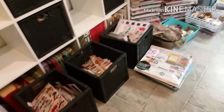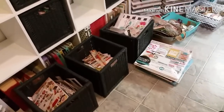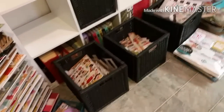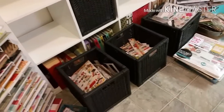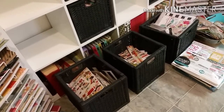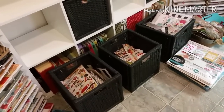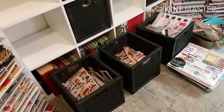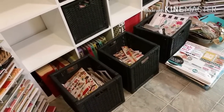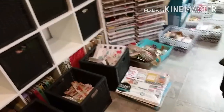Okay, so here's how I think I'm going to approach this. Probably a couple of different ways. Because these are the two bins that I really want to empty out, I think I'm going to just dump them out and make mini piles, putting together stickers, cardstock stickers and all the different elements in little piles that match and coordinate. So I can get that organized, and then I'll probably pair it with a paper pad or a group of papers, and then work on the rest of the embellishments.